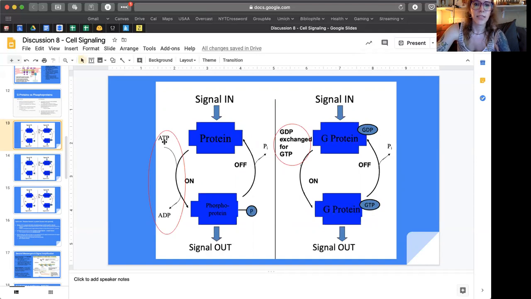Here, what's actually happening is ATP is being broken down into ADP, which seems like it's moving in the opposite direction here, but we have to remember that what we're doing is donating that phosphate group from that reaction to this phosphoprotein. So ultimately, we're still having this net effect of an additional phosphate here, an additional phosphate here. And then in both cases, to inactivate the two, we have to get rid of that extra phosphate that was added.